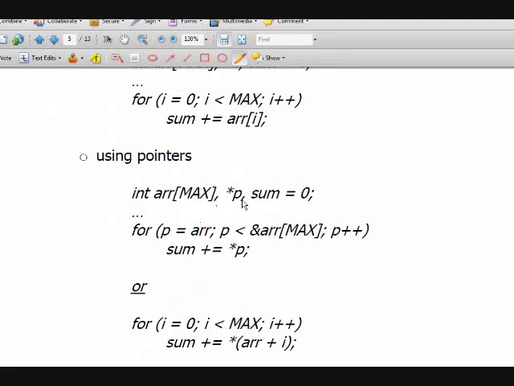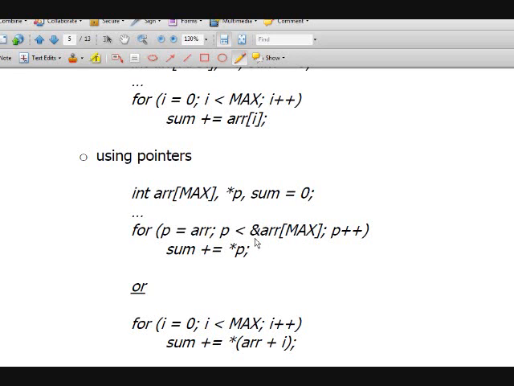For example here, we can declare a pointer variable p, and to use pointers instead of array indexing, our for loop will now look like this. We initialize p with the base address of our array, and the condition will be set to this.